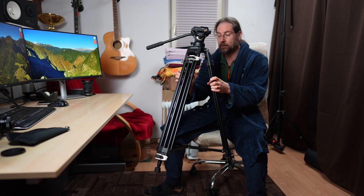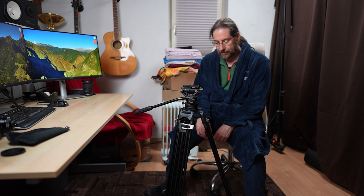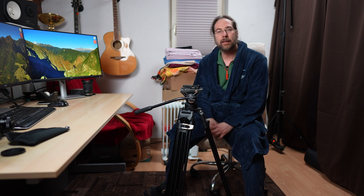So here it is. This is the SmallRig 3751 Heavy Duty Fluid Head Tripod AD-01. Heavy duty — it can withstand a bit of weight, but that wasn't my main concern. My main purpose was that it goes extremely high: one meter 86 centimeters, so taller than me. Then it has a fluid head, which means very smooth motion. I can unlock this and turn it — it does it very smoothly.